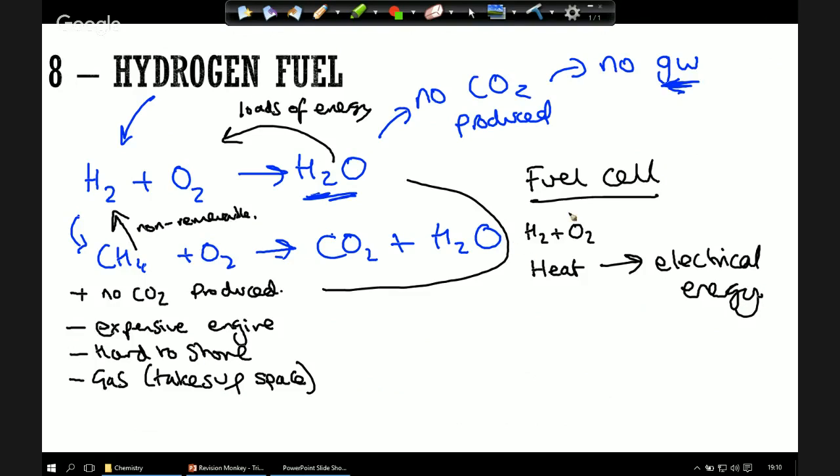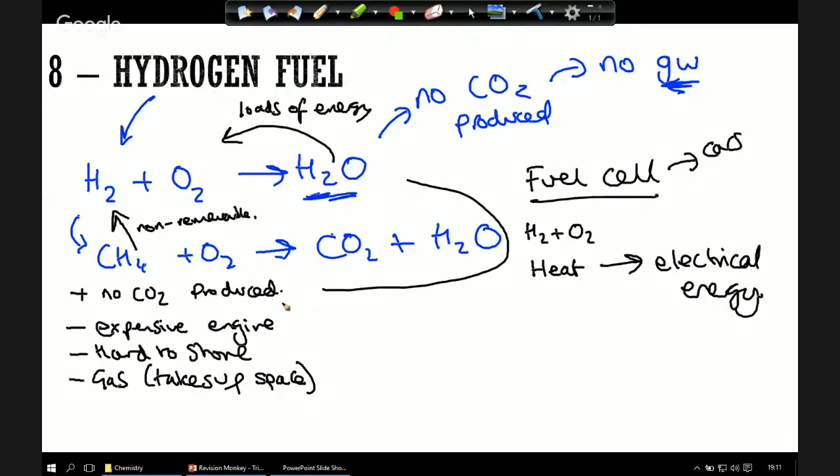So it's the idea then that we're providing a circuit with some fuel. The heat that's generated from that reaction is transferred into electrical energy. And this technology was developed a while ago, but they're starting to try and use fuel cells in cars, for example, to obviously reduce this problem here with CO2 being released. So that's a little bit about hydrogen.